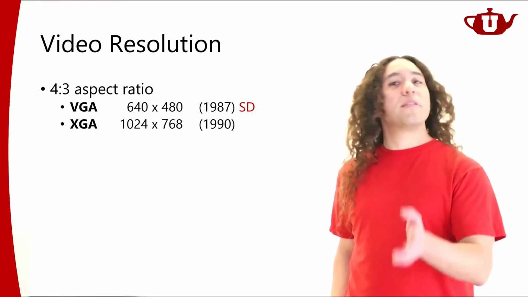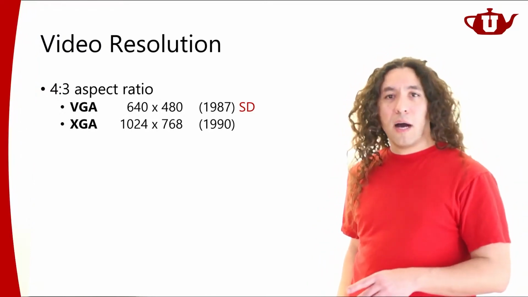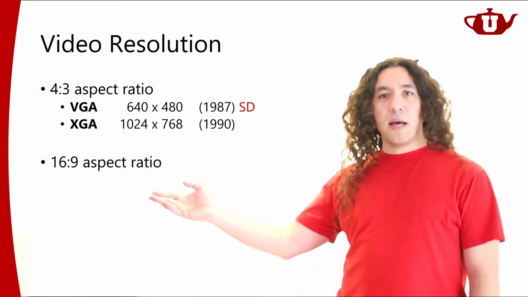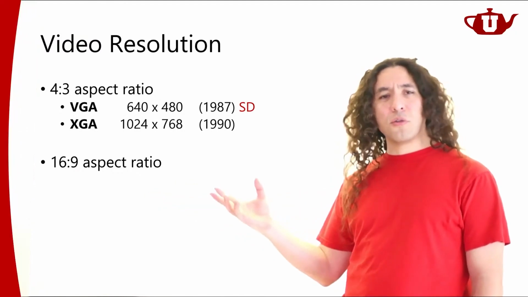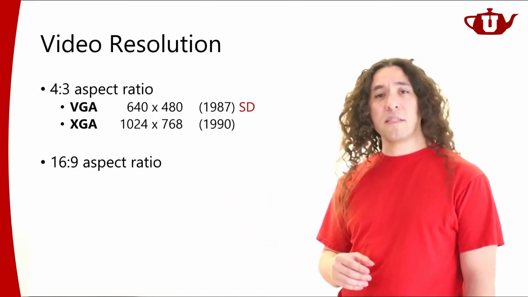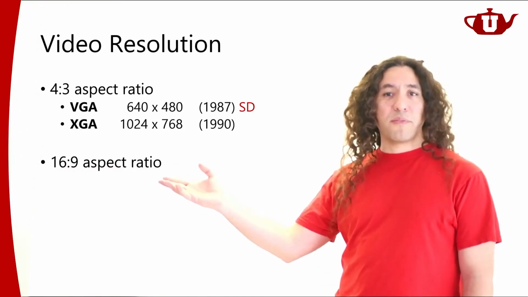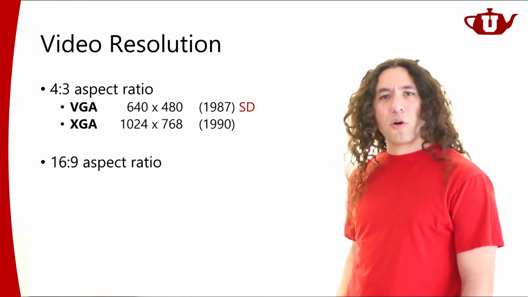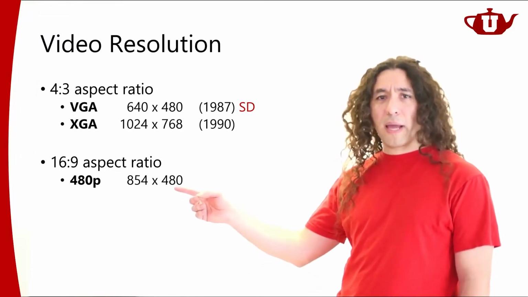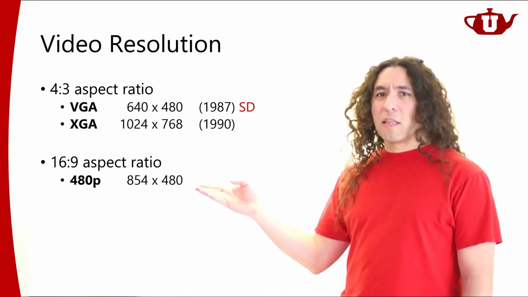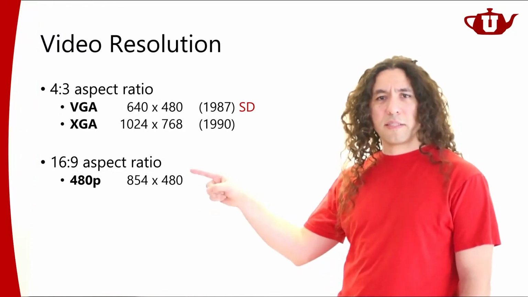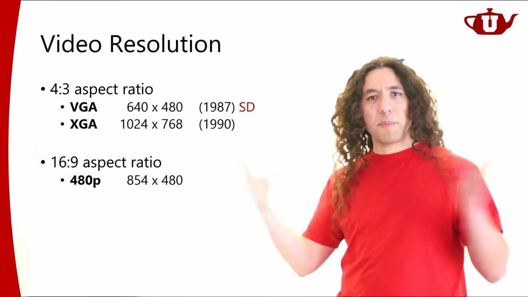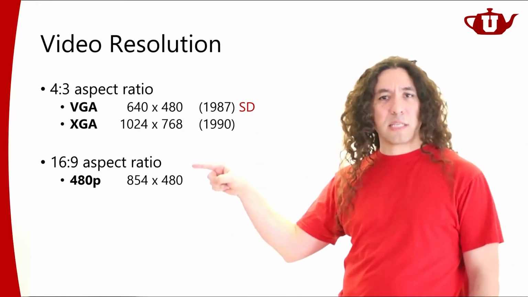But today, when we think about today's video standards, we typically prefer a different aspect ratio. We typically prefer 16 by 9. So this is closer to the aspect ratio used in movies. So that's what we prefer today. You can have various resolutions, but the standards that most people use are, there's a 480p resolution. So this is very low resolution video. As you can see, this is the same resolution as the standard definition in terms of height. The width is a little bit wider because of the different aspect ratio, right?